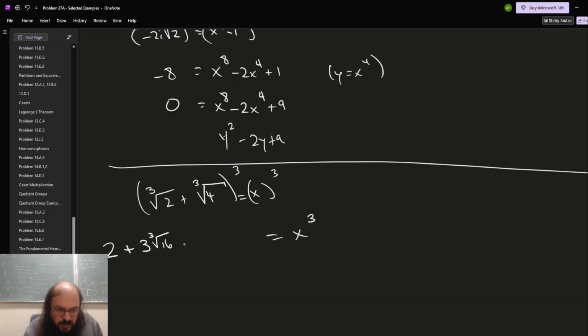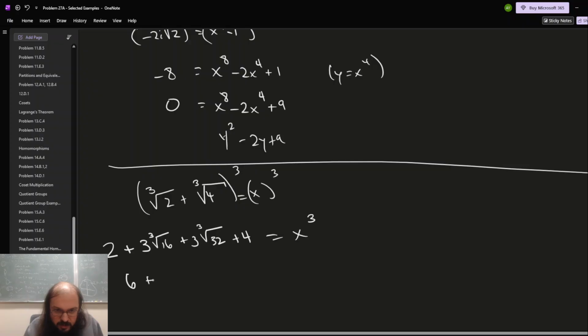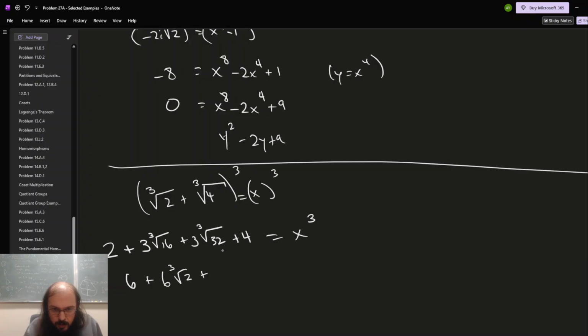So we get the cube root of 16 plus 3 times the cube root of 32 plus 4. And I know this doesn't look better, right? This is just the kind of thing that one learns from some experience that it is better. Let's simplify. This is 6. And then since these are cube roots, we know how to simplify expressions with cube roots. This is 8 times 2. So I get 6 times the cube root of 2. And it's 8 times 4 in here. So that's 6 times the cube root of 4. And then I took that 4 and combined it.